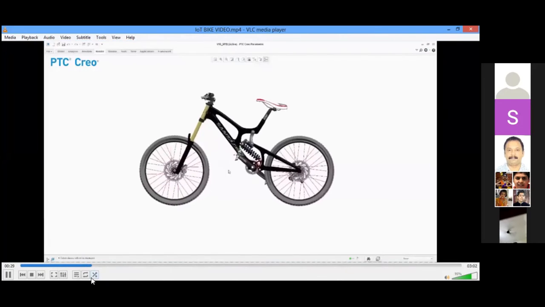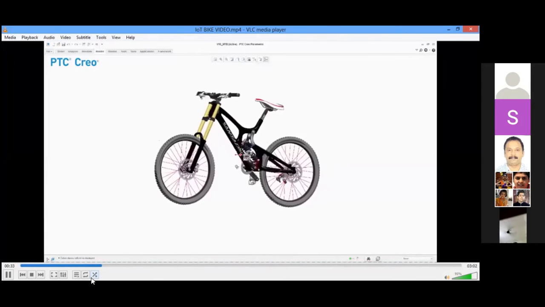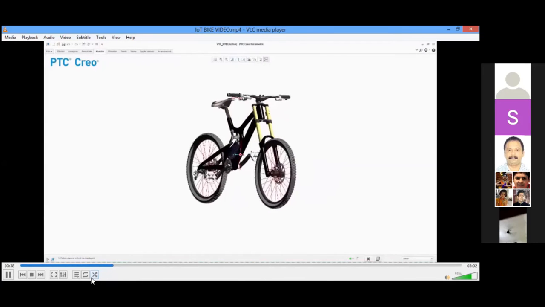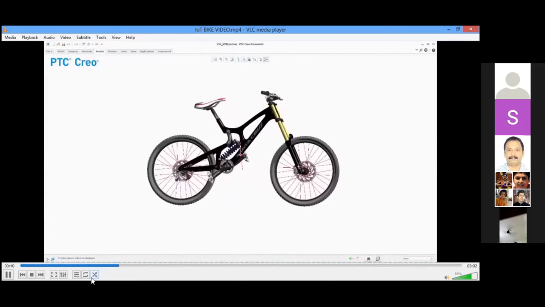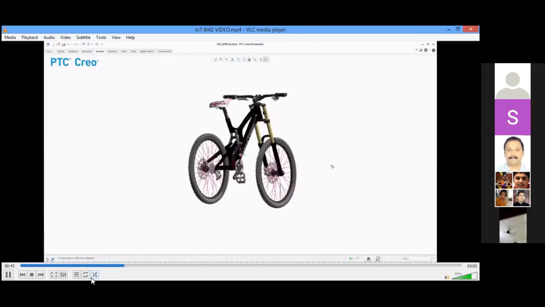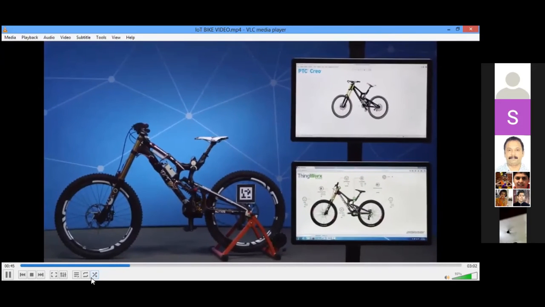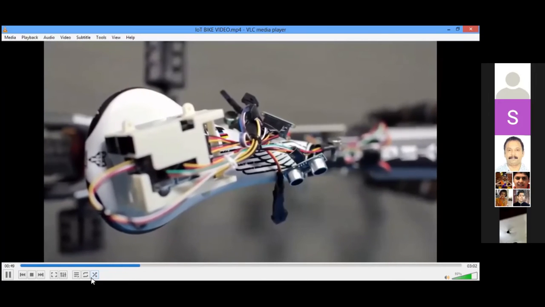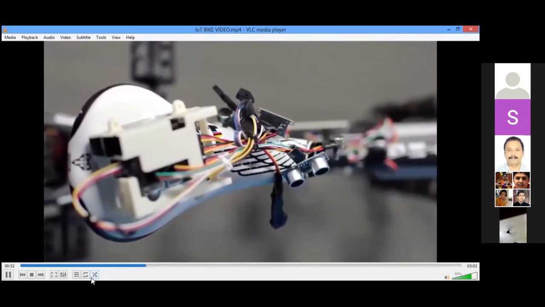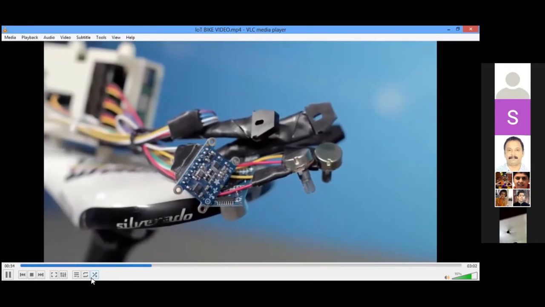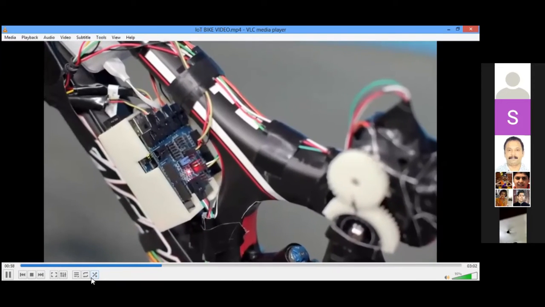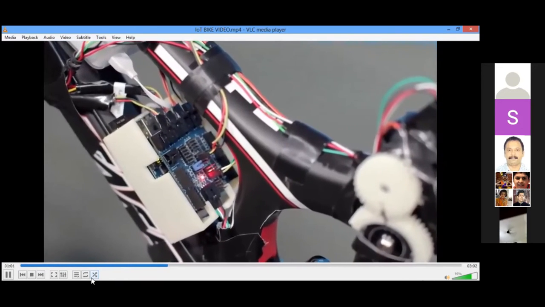Operation shows the most interesting and important implications of this new reality. So you can see this is the 3D CAD model. We start with the digital reality model of the CAD model. The Santa Cruz V10 downhill race bike is completely designed and engineered in PTC Creo. However, the bike wasn't designed to be smart and connected. This reality is true for many products on the market today. So we instrumented it with sensors to measure and monitor the key characteristics that will help us understand the performance, as well as a Raspberry Pi computer for connectivity. The result is a product that combines the digital and physical into this new bicycle.